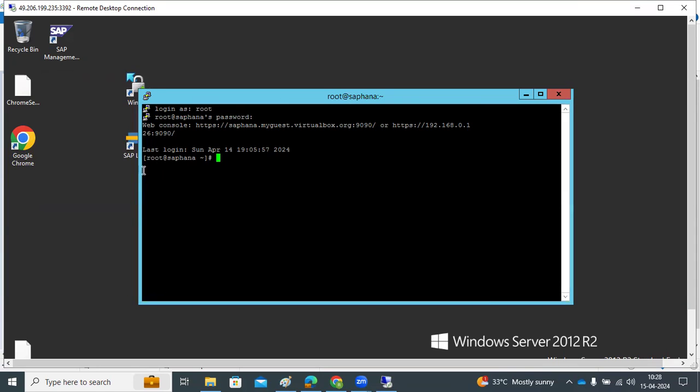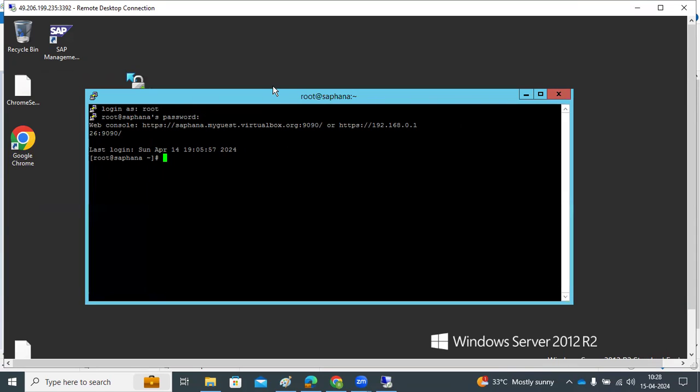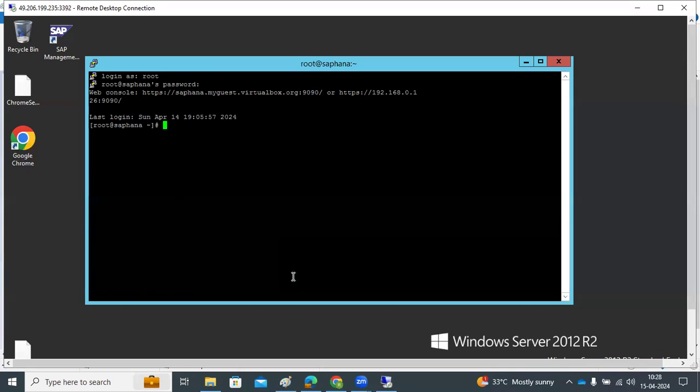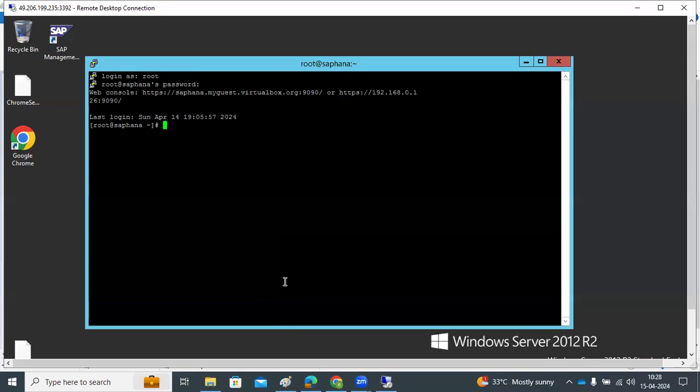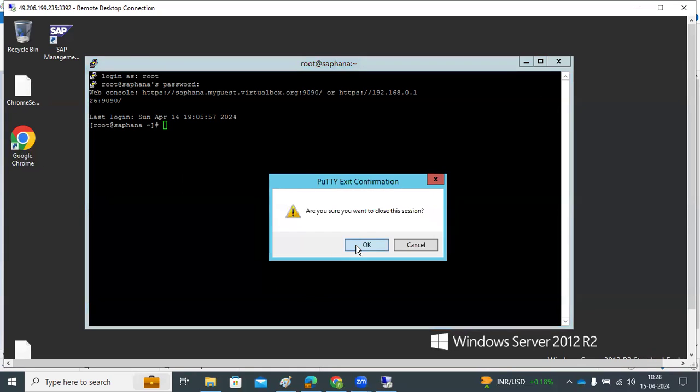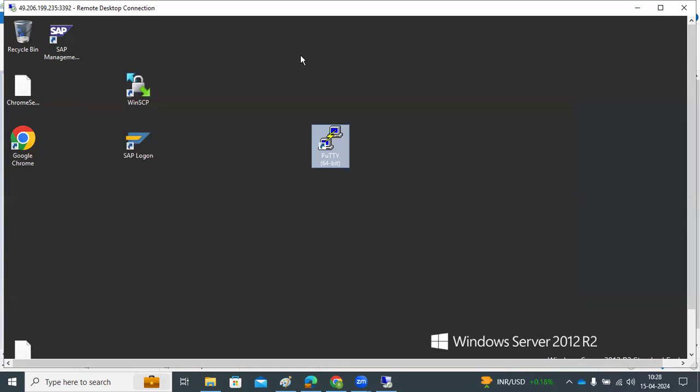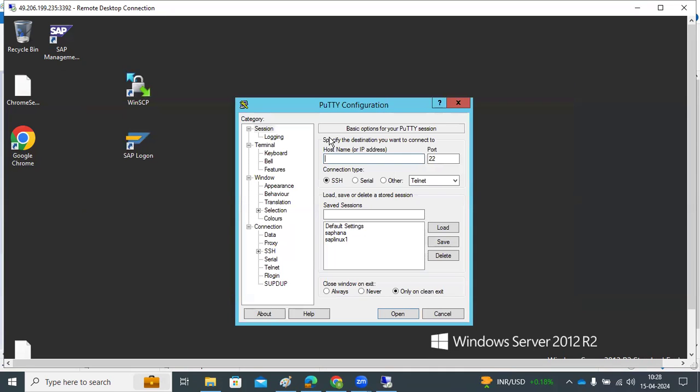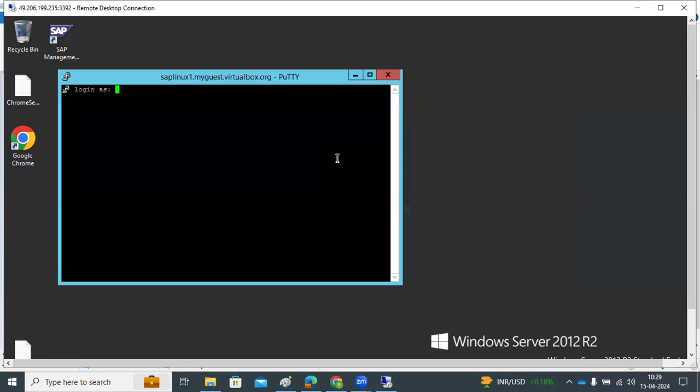This is the Linux. Just as we log in at the Windows level, after that you are logged into your Linux operating system here, right? So this is the way we have to log into the Linux operating system. Once again, let me show you. Open the Putty. Okay, Putty. So here the host name. Host name means your SAP HANA or Linux one. You have to type the host name here, right? Just click on enter.